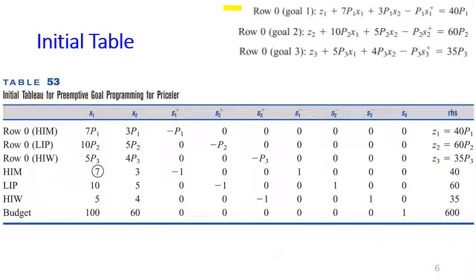Now here are the row zeros that we obtained from the previous slide, and you put them in a table like this, and these are all the coefficients from the constraint. And now you can see that we have a basic feasible solution, because here you see 1 and everything else is 0. Here it is 1, everything else is 0. This is also 1 and everything else 0. Here also this is 1 and everything else is 0. So we have a canonical form, and the basic variables are S1 minus, S2 minus, S3 minus, and S4. So we do have an initial BFS. That's good.